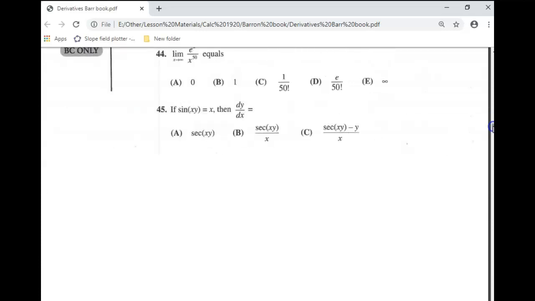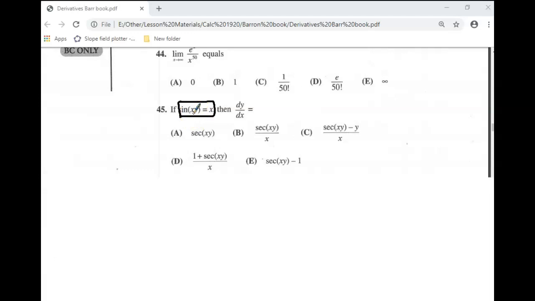45. All right, they want the derivative. Now, first of all, I want you guys to notice this is an implicit function. Okay, there's an equation with a y inside. Usually, with an explicit function, the y is outside, but in this case, when it's inside, we call it implicit. And I want you guys to remember when you do an implicit derivative, when you take the derivative of the y, you have to put a y prime in there, right?